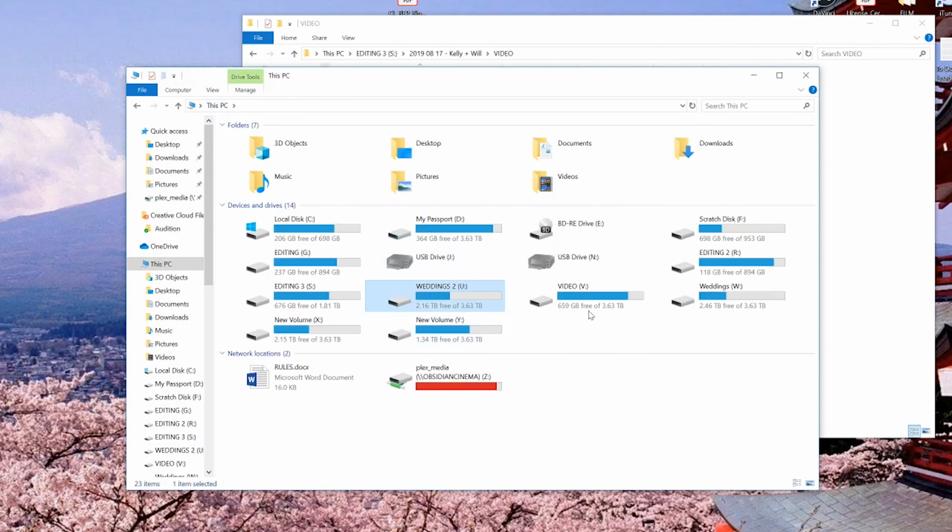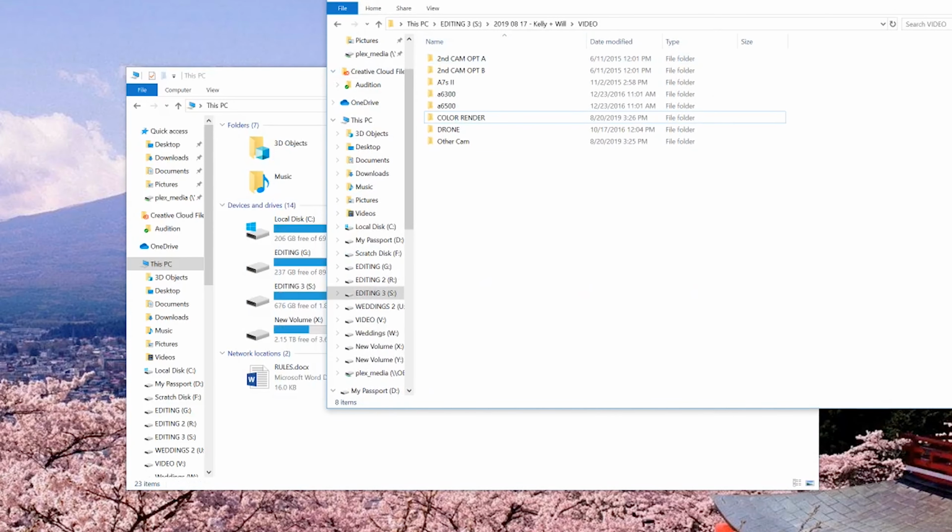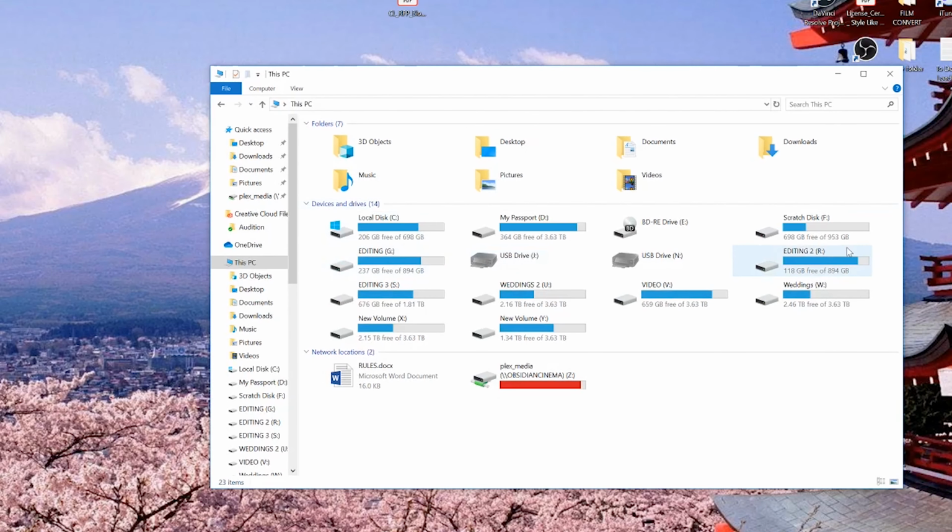I have those on a separate hard drive, and I have 5 hard disk hard drives, the old platter spinning ones. And that allows me to have a lot more room, and each of those drives are 4 terabyte each. Again, those get filled up pretty quick. Also, every project I do, I also back up to external hard drives, but we'll get to that in a second. Now here's my first step.